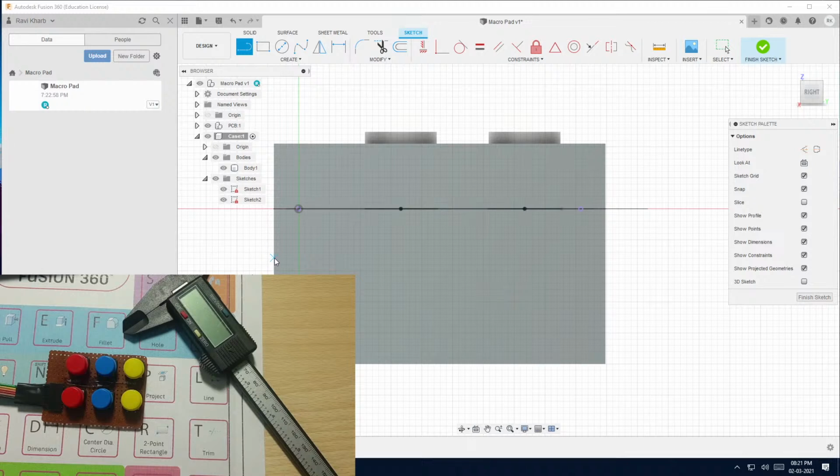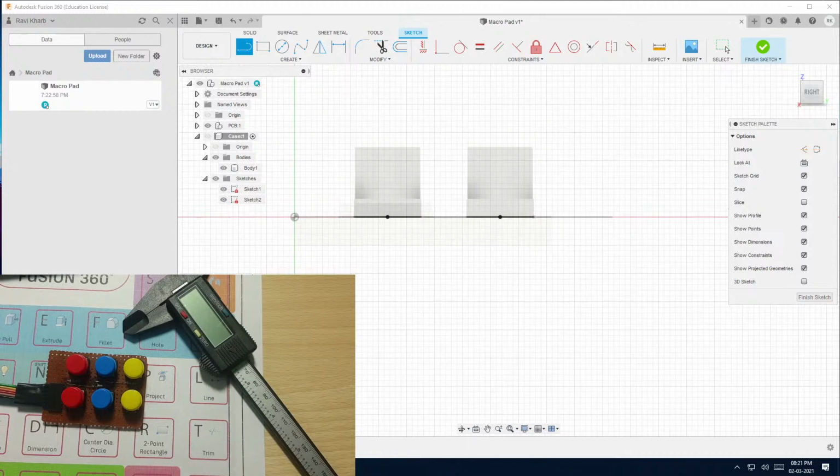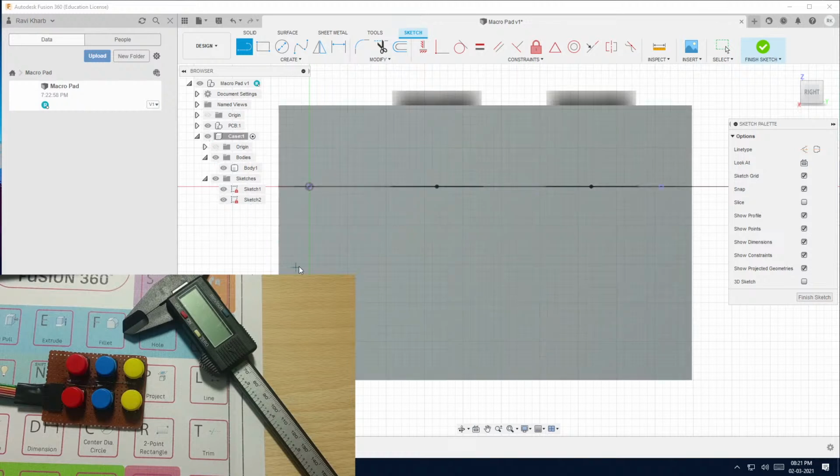I don't know. Okay, I'm intersecting with the I don't know what I'm doing. Okay, this is 5 millimeters.